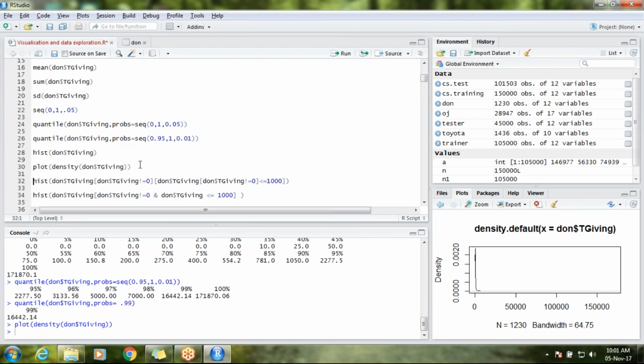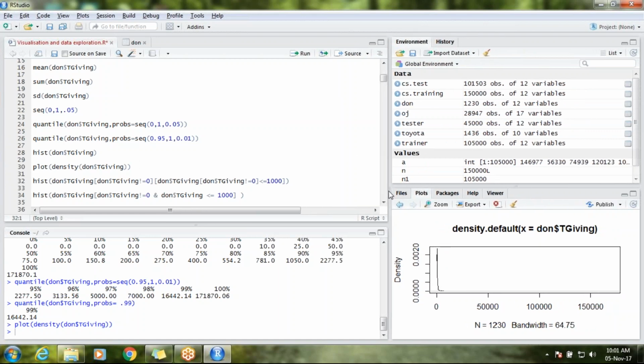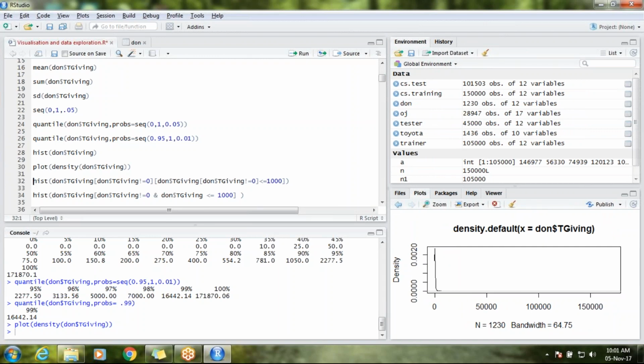These steps are quite required because you need to understand your data and how it has been distributed. You need to understand these things from your data, and then apply some of the techniques that we will study later on. Let us see the histogram as well.